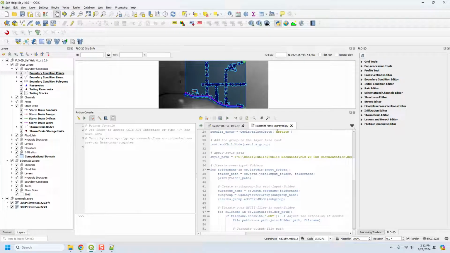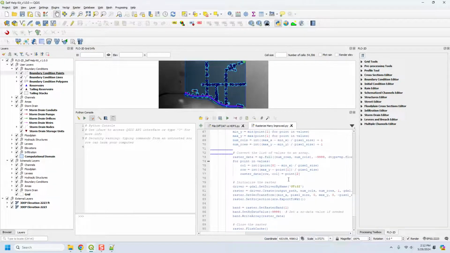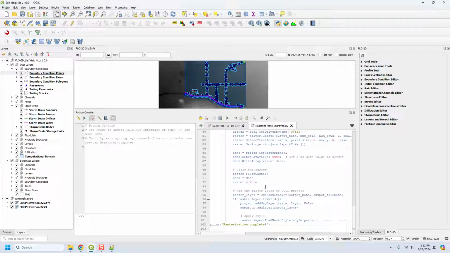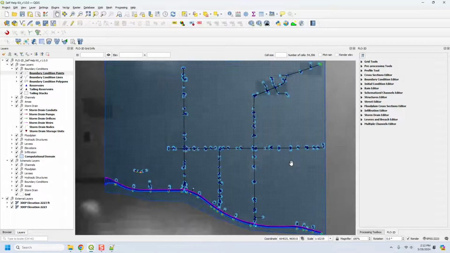It's going to create a group called results, and then it's going to populate that group with those rasters, and then it's going to style those rasters with some depth styles. I don't know where the styling is. It's somewhere in here where it sets the styles to them. Oh yeah, it just sets the styles using a style file. So this is an excellent plugin. Again, you can get this one online. I haven't put this one online yet because I just made it a couple of days ago. Okay, so that's ChatGPT.